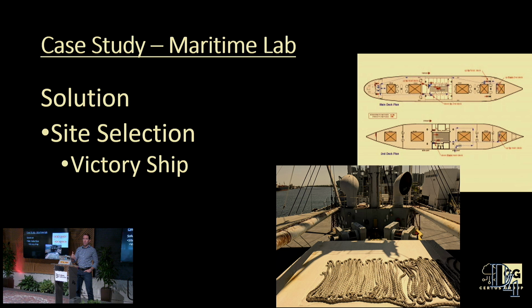So the ship, the internals of the ship, the deck itself, that can be replete with sensors. The port can have sensors, and then you can monitor the interactions between those. So that's another good one. Another aspect of it is that the Victory ship helped us understand how deploying things on a ship itself in terms of smart environment and smart maritime sensors themselves can be a challenge. So instead of going with a land-based system in the port environment around it, we chose to go with one of the more difficult but more realistic deployment scenarios that might occur with these kind of systems.